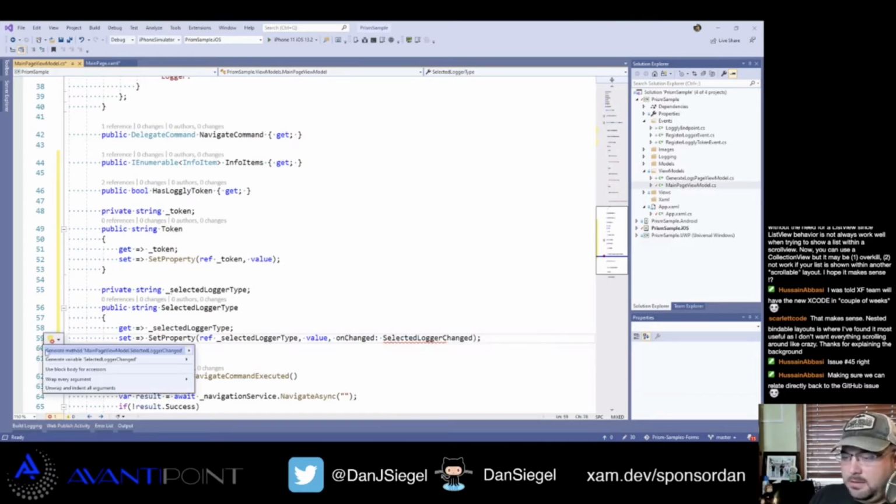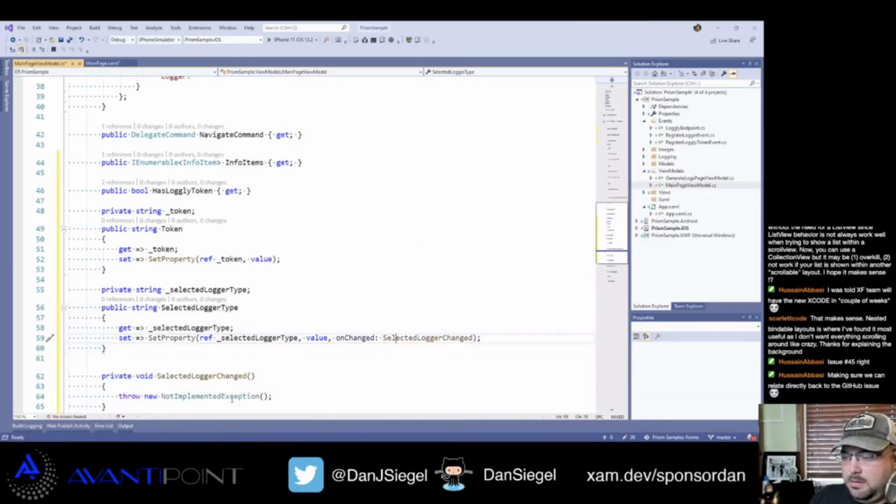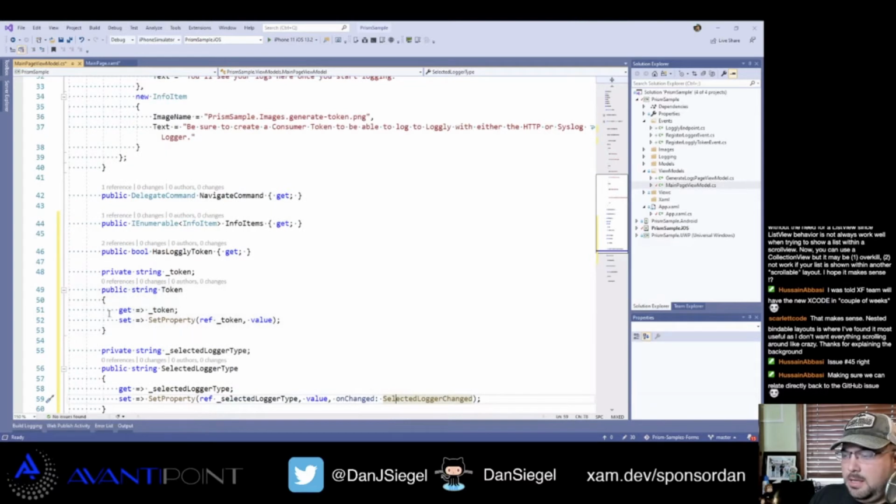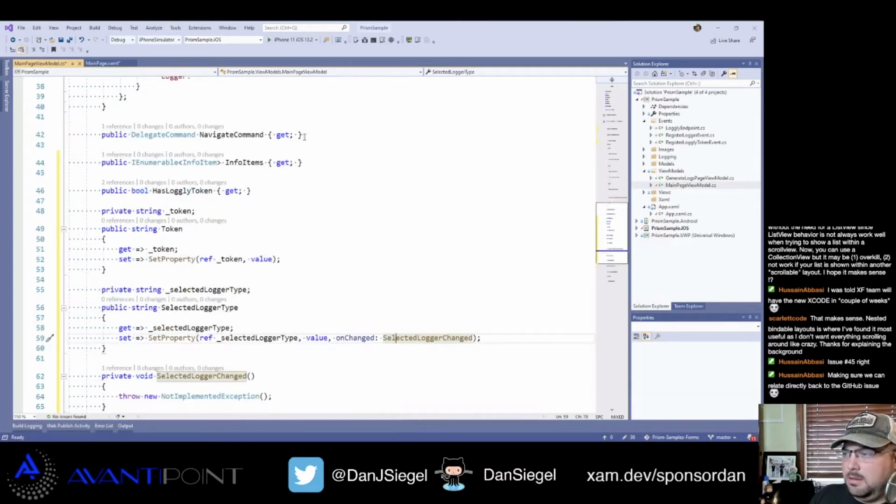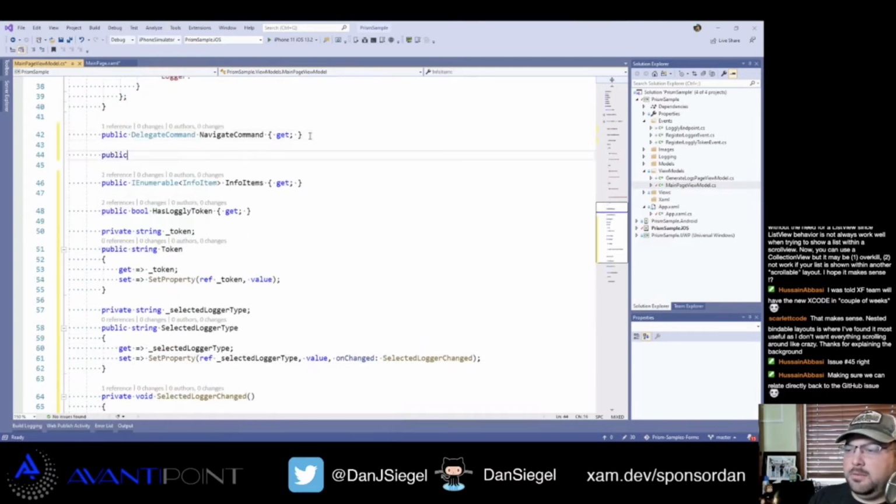Generate that. Okay, and then add that command here that we wanted to do.